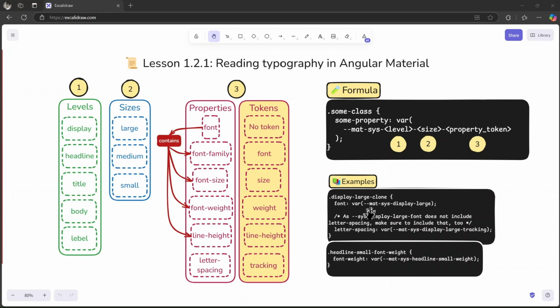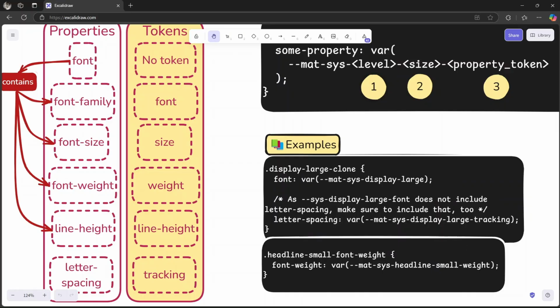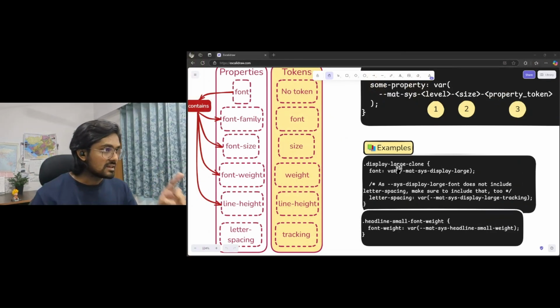So for example, if we want to create a clone for display large, we can write a CSS class like this. We can add a font, and we can read from variable mat-sys-display-large. And for letter spacing, we can add it individually, which is letter-spacing, and variable is mat-sys-display-large-tracking.